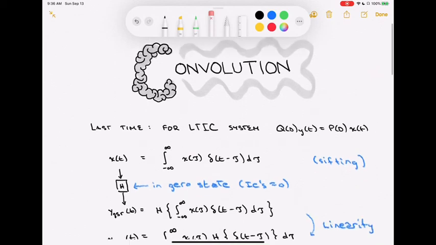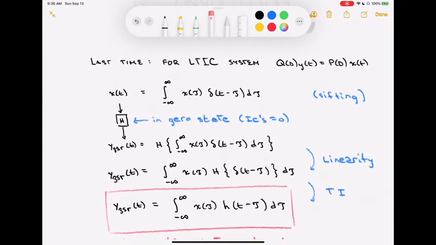I'd like to go ahead and review the derivation that got us to that point. So last time, we looked at this idea that a linear time invariant continuous system described by a constant coefficient linear differential equation, Q D y of t equaling P D x of t, can be looked at from an input-output standpoint as follows. We looked at the input x of t, right? And we expressed it using the sifting property as a sum of scaled and shifted delta functions.